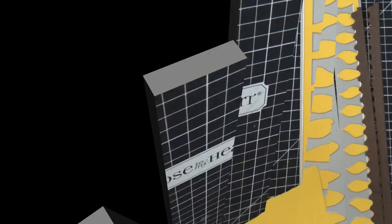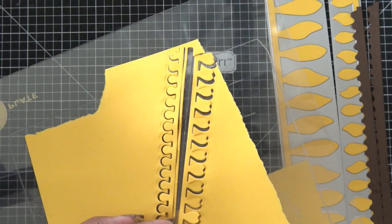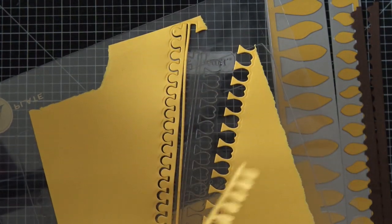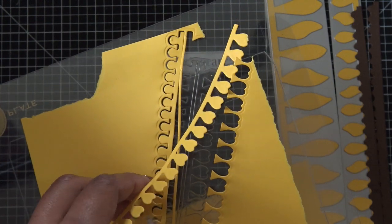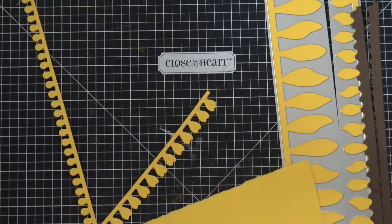Okay, so while the Anna Griffin dies are just popping out, oh, and this released really easy. All I did was pick it up and it stayed on here. I only did 1 strip of each of these because they are very long, and in her instructions she shows to just use 1 strip of each size. So we got that. I did want to mention, not on the Anna Griffin ones, because those are completely solid. Let me show you.